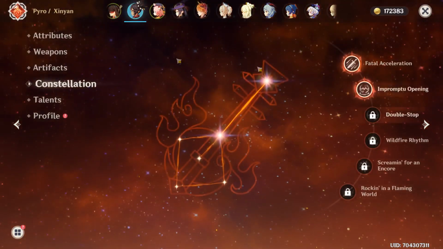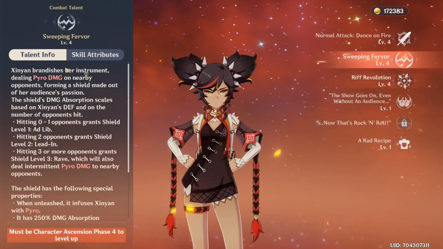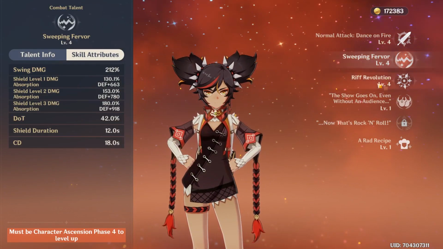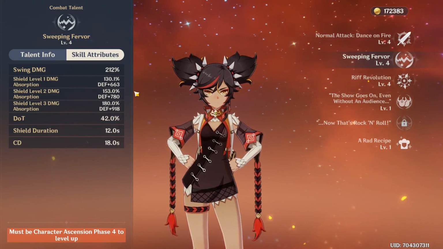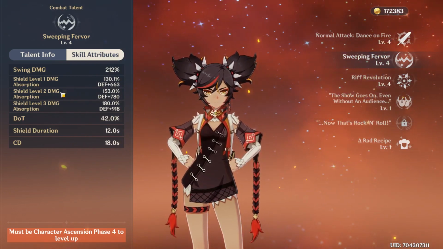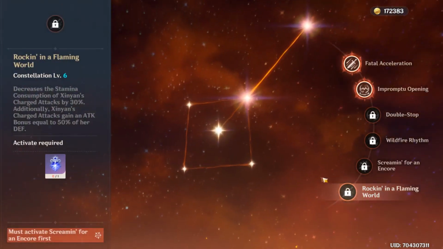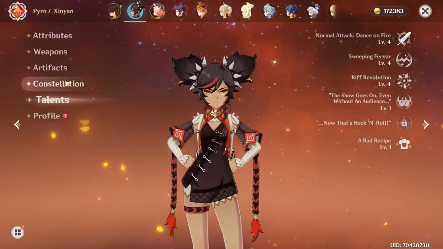Because the way that her talents work is I've leveled up all of these, but this one here is her main supportive skill, as well as this. So she puts up a pyro shield that can also do a bit of damage as well. So yeah, you want to get the pyro shield. However, it scales off of defense instead of attack. So this is where you need to make your choice between whether you want to go defense or attack. Until you get to C6.